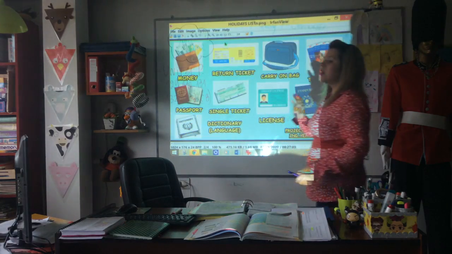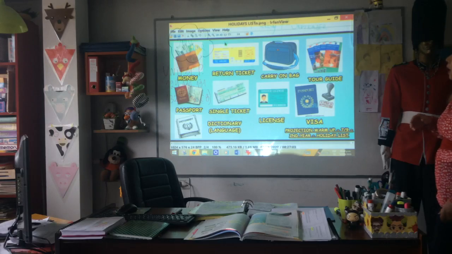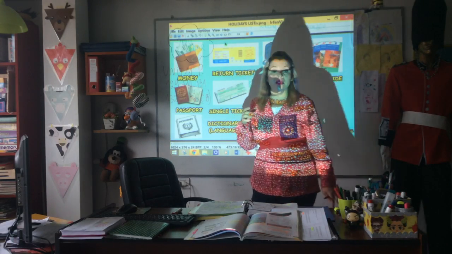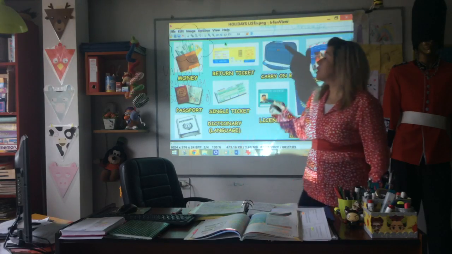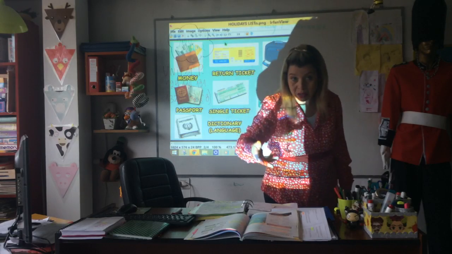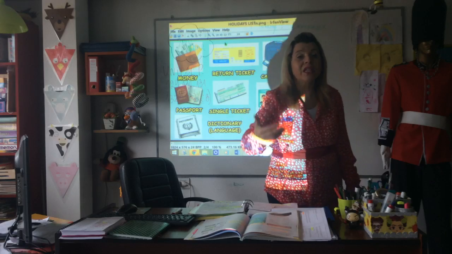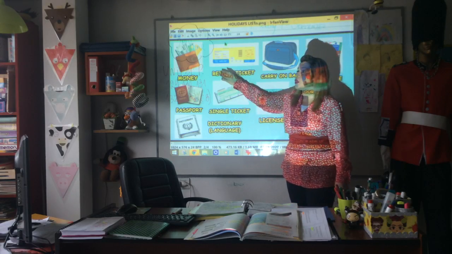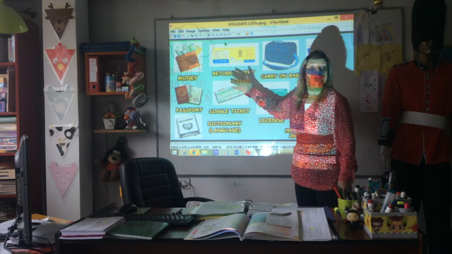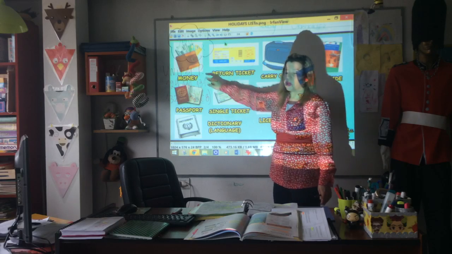Okay, so these are the things, the holiday list, that is important, yes, okay? Money. For example, if you go to Paraguay, you will need some guaranis, depending on the place you go. If you go to the United Kingdom, you will need pounds. And if you go to Europe, you will need euros. So the money is very important.